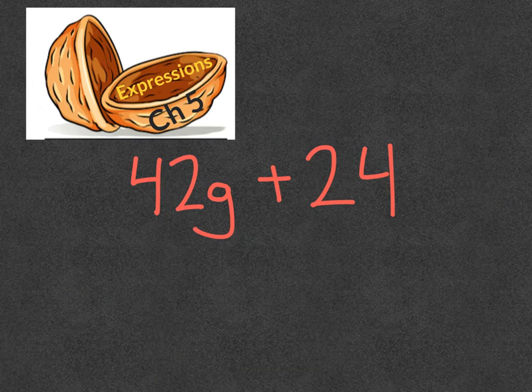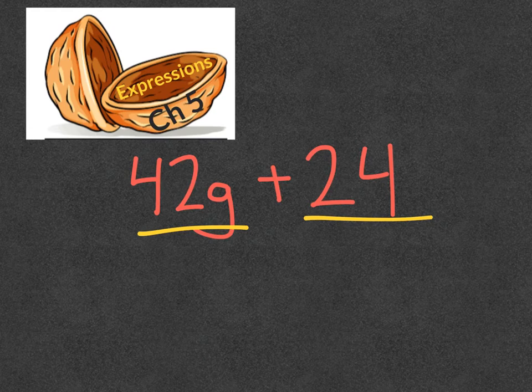All right, the last skill in this chapter is on factoring. And factoring means to write something as a multiplication problem. So we want to write what we have here, this addition problem, as a multiplication problem. I like to think about factoring, especially of linear expressions, as reversing the distributive property. In other words, I see that these two things have something in common, so I want to divide that thing out that they have in common.